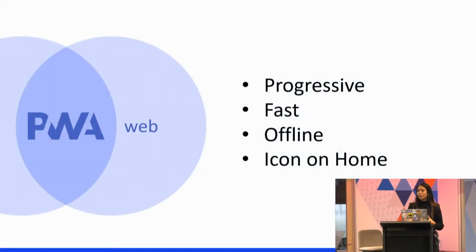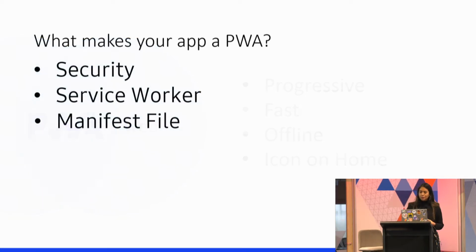So PWAs are pretty interesting. Actually, they have different features. Again, we can have an offline experience. We can even have an icon on our home screen, just like an app, and they are like a native app experience, right? So let's see, but for us as developers, how can we actually start creating PWAs? You're going to be a little bit surprised because it's not that hard, actually.